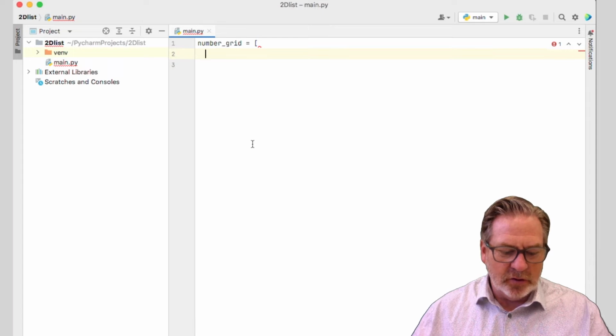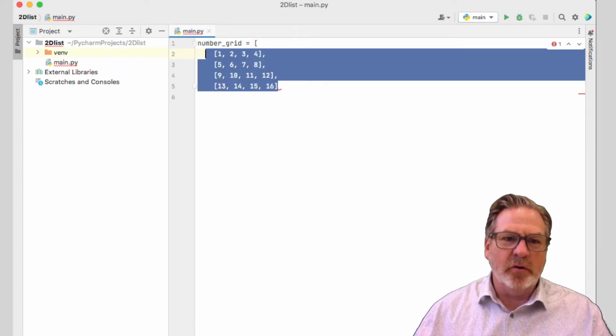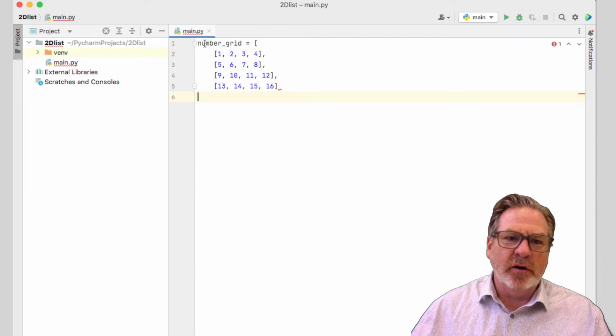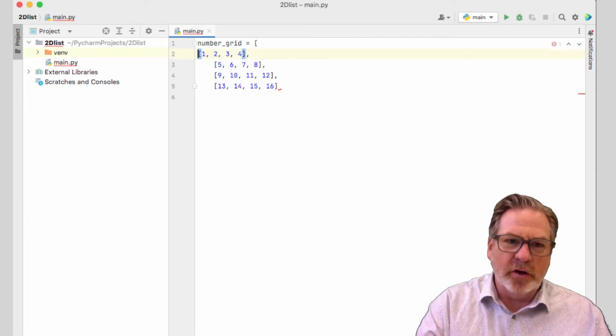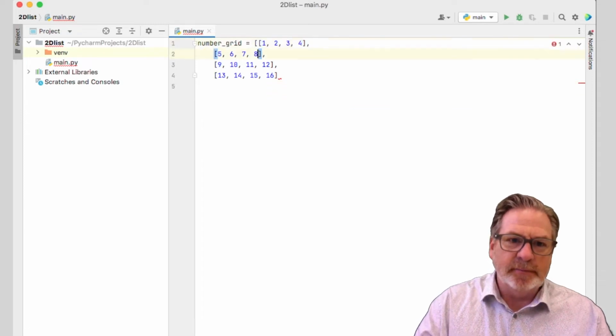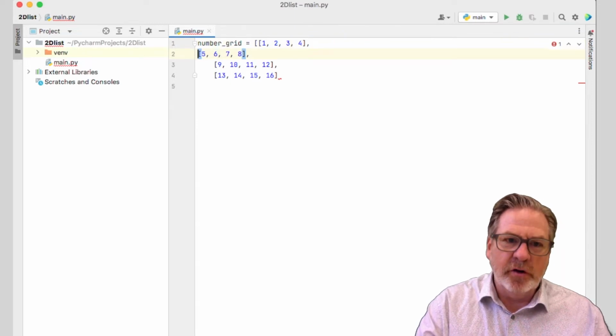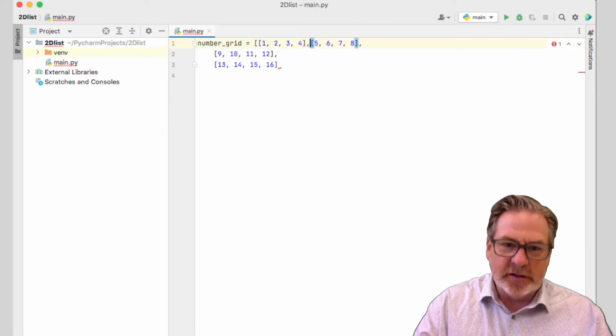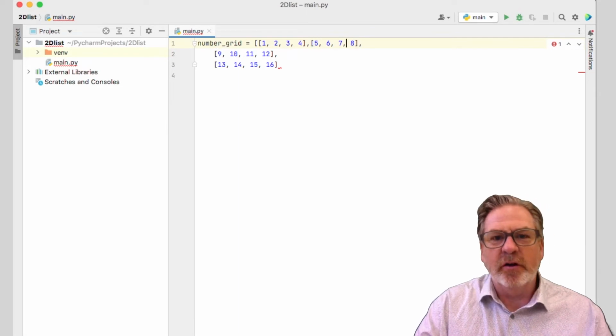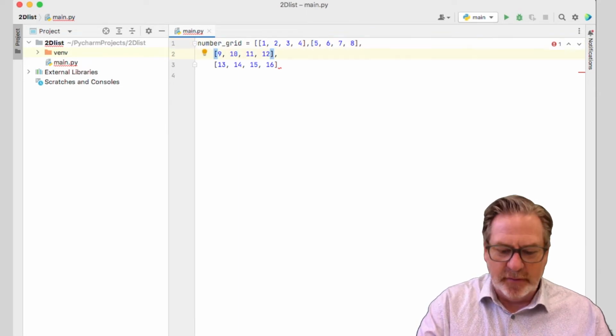So let's just type in the first little bit. You'll notice I've created a variable, and it has square brackets, and then, well, let's just change the formatting here so it makes more sense to what I'm saying. So it is a list, but the list is a list of lists.